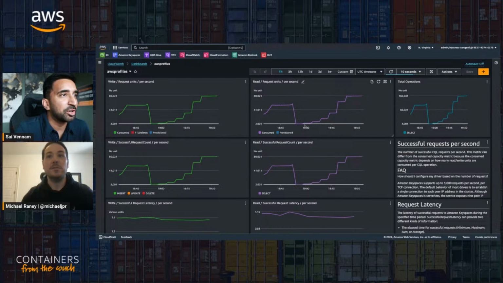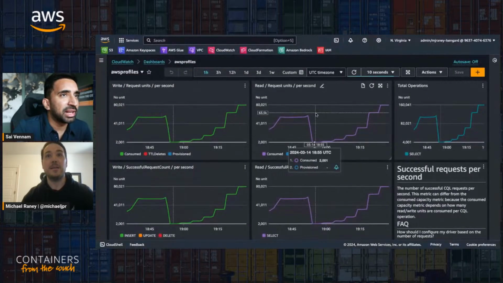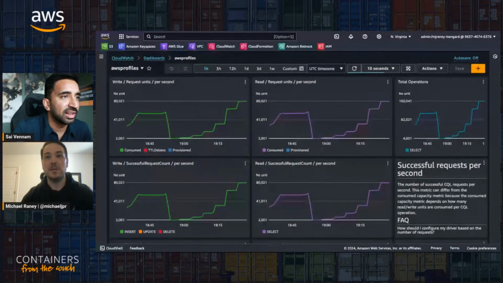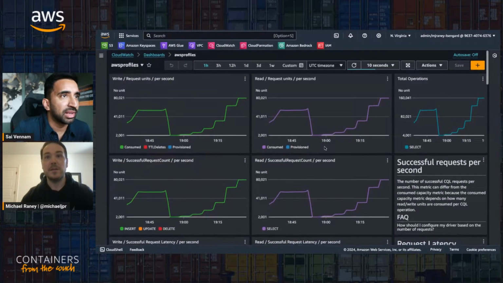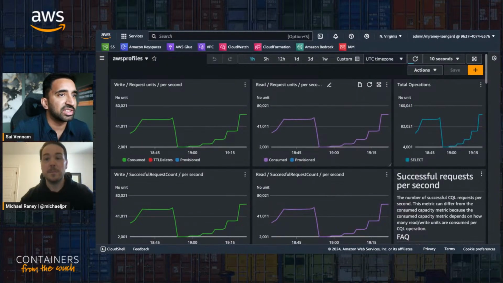Hey, Michael, not to interrupt you, but would you mind taking the screen back to the previous size? It all became a little bit smaller. Sorry. How about that? Make it a little bit taller, and yeah, maybe zoom in a bit. Zooming in a bit. Yeah, that looks good.